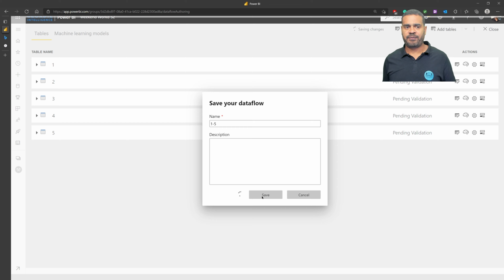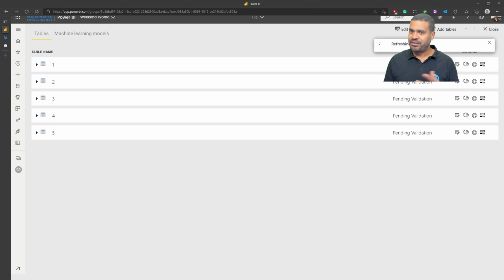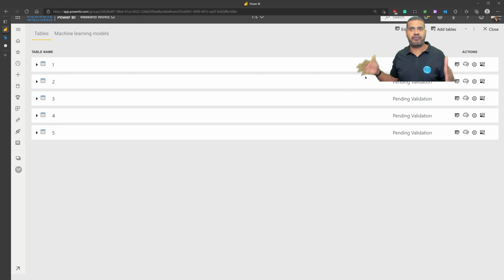Okay, save it. It'll validate it, refresh it. This is the important thing now. This is where Power BI is starting to be useful for us, because this is storing the data when it refreshes. So it's going to go away, build these 5 results tables for us and store them. Now, if we don't have to refresh these, this is stored. This is now a data table that I can reference in the future. So in the future, I have 1, 2, 3, 4, 5 available for reference.